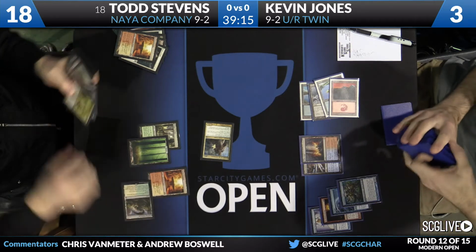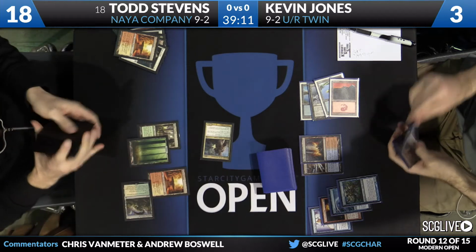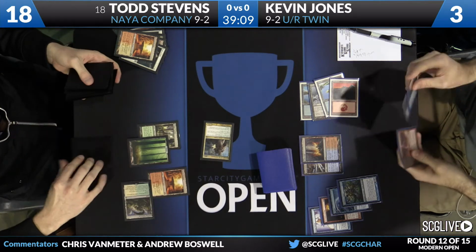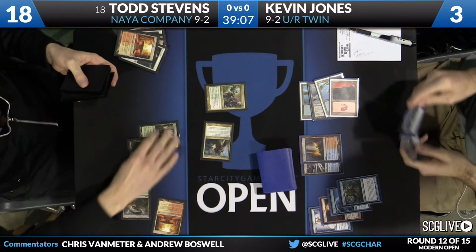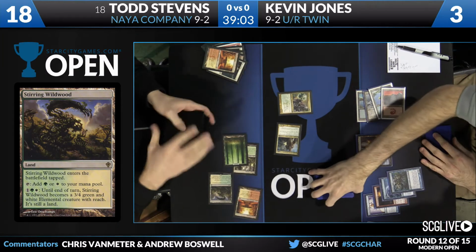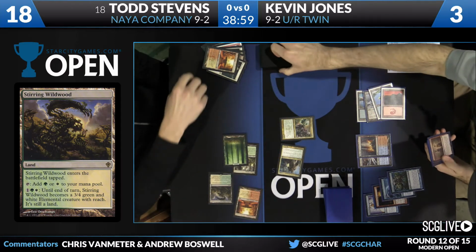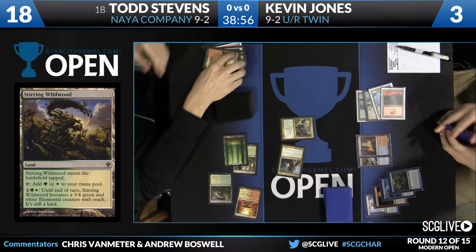And if Todd has 2 lethal threats, that's going to be a lot harder for Kevin to deal with. And now with the addition, he's going to have 3 lethal threats. Yeah, and now with that Stirring Wildwood, things are looking really good for Todd to wrap up this game on the following turn. I think Kevin's going to be really looking for something like a Cryptic Command, and may even need to chain a Cryptic Command into a Snapcaster Mage in order to stay alive.